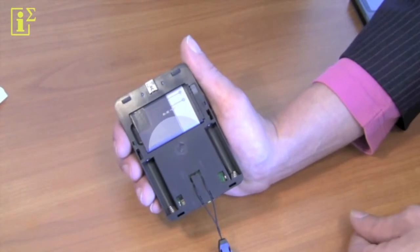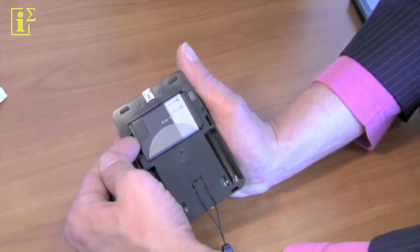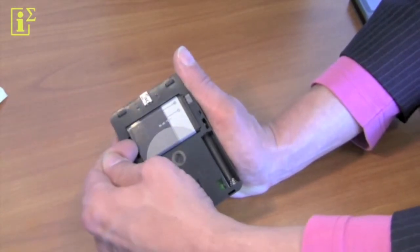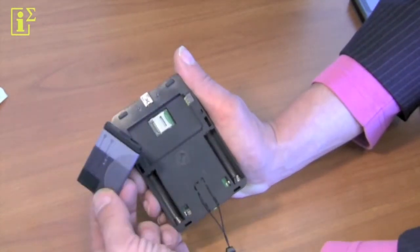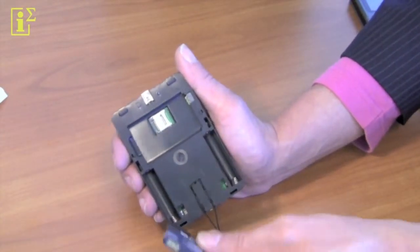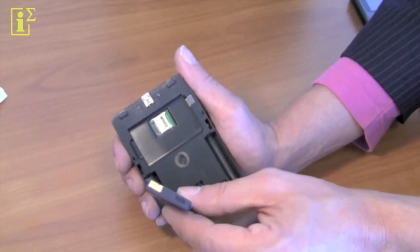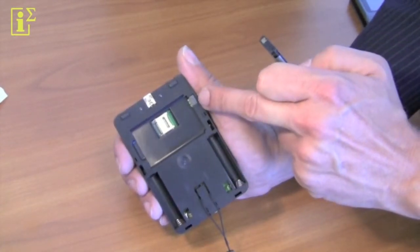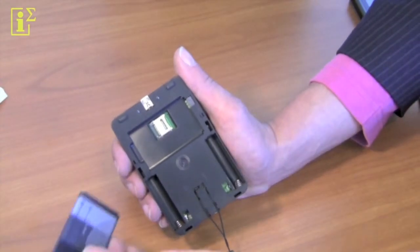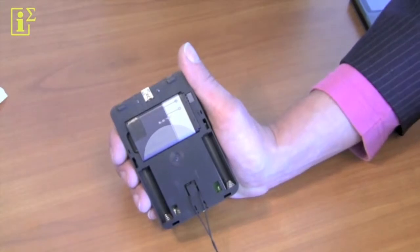If you want to replace the battery, it's easy to remove. It's just like a mobile phone. You put your thumb here on the left hand side, you push and then lift it up like this. If you want to put the battery back together, make sure that the contacts are facing the right direction to face the connections on the board itself. So slide it in under an angle and then push it down, just like that.